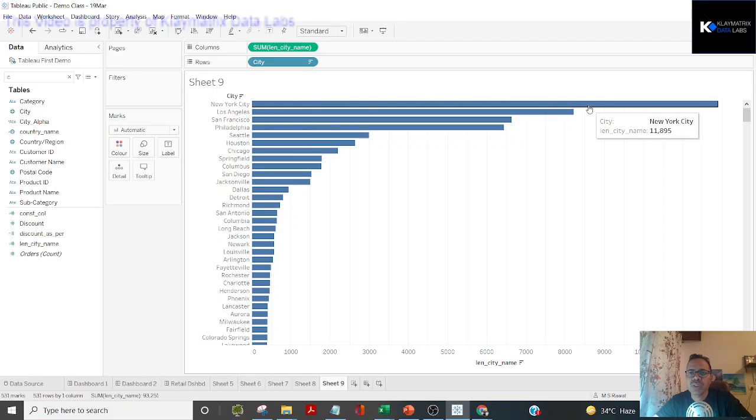Can anybody tell me? Because if I take the city name as New York City, NEW has 3 characters, YORK 4, CITY 4, that is 11, and the two spaces make 13, but it is showing 11895. Anybody? Why is it coming like that? Well, let's take this one, Dallas, DALLAS, total 1 2 3 4 5 6 characters, but it is showing 942. Why is it so? Anybody?